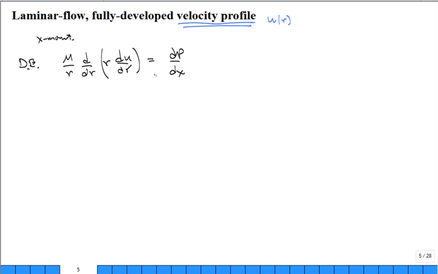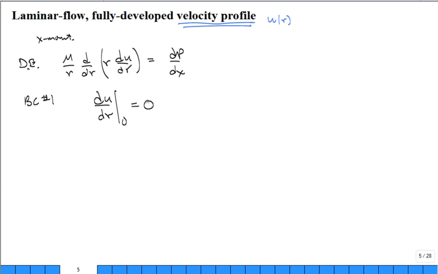Pressure as you go down the pipe typically goes down because it's being pushed to overcome the effects of viscosity. All right. You also have boundary condition number 1, and you would get that at r equal to 0. What is the boundary condition at r equal to 0? du dr at 0 is equal to 0. How do you describe that mathematically in words? This first boundary condition. It's symmetrical, right?